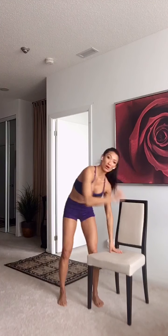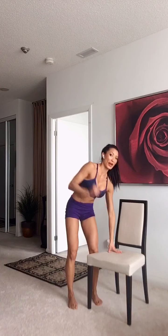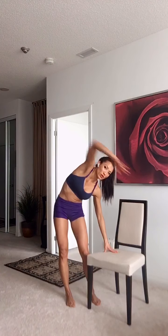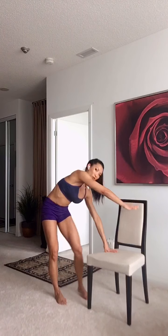Stretching your back — lateral flexion is very important. You don't want to lose any mobility moving sideways. Stretch up, but also stretch to the side. If you can use the chair to stretch to the side and down, pull up. Your body moves in every angle so you want to cover every angle — up, side, down. This feels amazing when you open up, push the hip out, reach over, grab the top of the chair and pull, or grab the bottom and pull up. Practice these stretches, remember to hold them for 20 to 30 seconds, breathe deeply, and I promise you will feel so much better, move better, and your body will thank you and perform for you for the long term. Thanks for joining me.